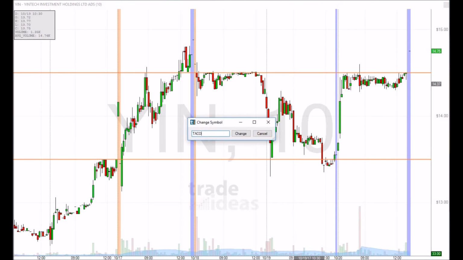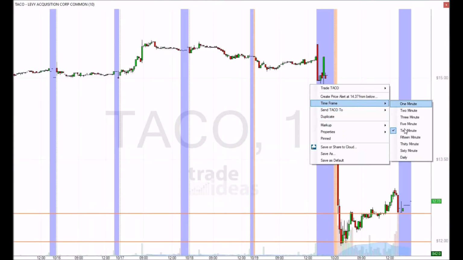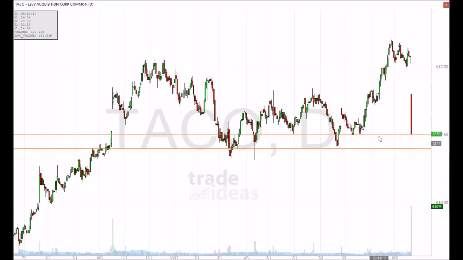Now, last but not least, let's check out Taco. One more stock just to drive the point home of looking at these stocks with potential. And this stock is interesting because it's not a breakout. It's actually a breakdown. And to be honest, it's not even a breakdown because I'm not anticipating this stock to break down, right? This isn't my strategy for this kind of setup. Instead, what I'm looking for is a bounce.